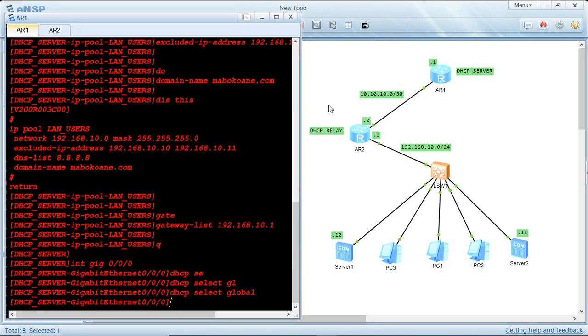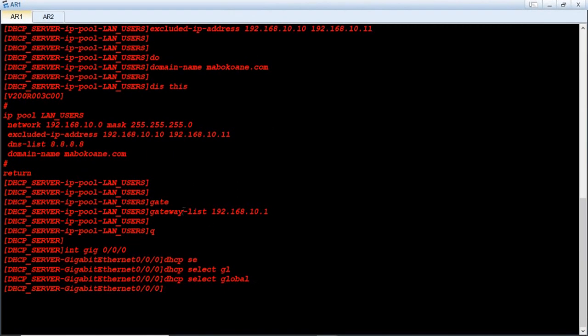So the other thing, we have to define this route. As you can see, this router doesn't know anything about the 192 network, so we have to add it to the routing table. So let's come to here and then add this to the routing table.